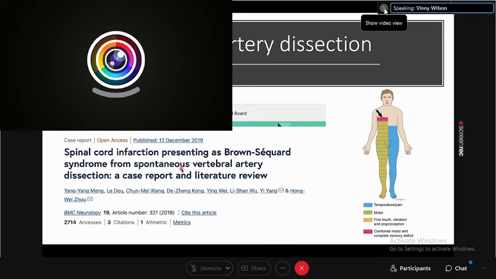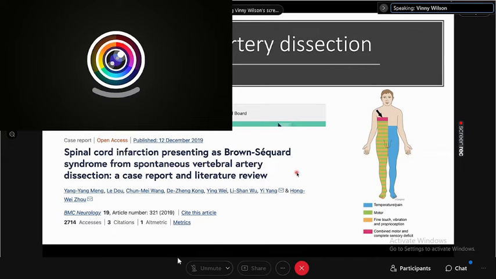Coming further down, among the vascular etiologies, this can be a vertebral artery dissection. For example, a cricketer died because the ball had hit his vertebral artery recently. And if there is a trauma, or even if it is a spontaneous vertebral artery dissection high in the cervical cord, you may get hemiparesis, where the weakness will be on the same side as the lesion, and there may be a contralateral loss of temperature and pain. On the same side, there will be loss of sensation in the posterior column. This is referred to as a Brown-Séquard syndrome, and this can happen in the spinal cord. And vertebral artery dissection is a very possible cause.